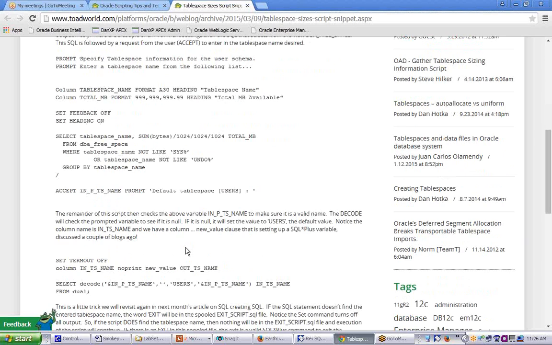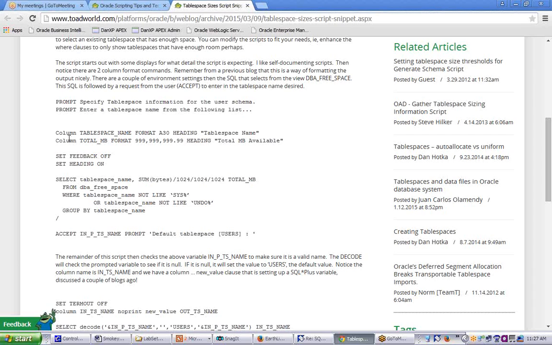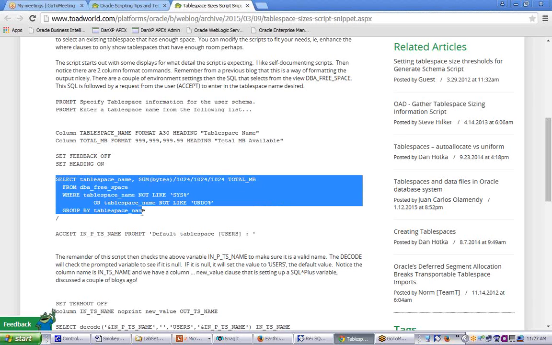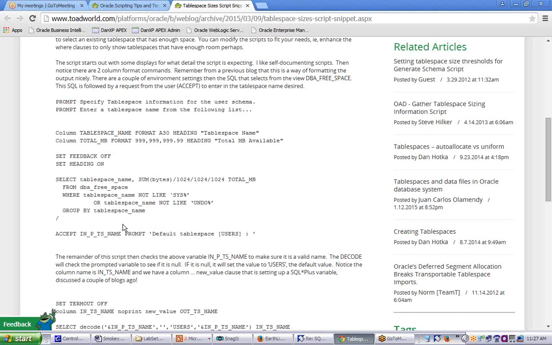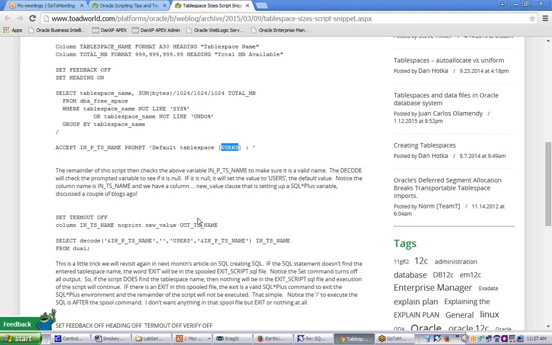One of the things that's kind of nice to know, especially if you're going to be loading up something large in a class, is which table space do I work with in the script, okay? And this is a cute little one where I'm going to give you some table space information. I'm going to show you the system table spaces that don't start with sys, or they're not like undo, just the regular table spaces from DBA free space. So this will show me the names of the table spaces. It'll spool this out. And then I'm going to ask you to enter the table space name, and I'm going to default it to users. Okay? So in this case, the default's going to be users. I'm just going to select users in there as we see down here.